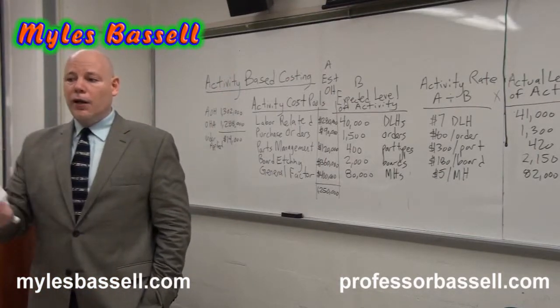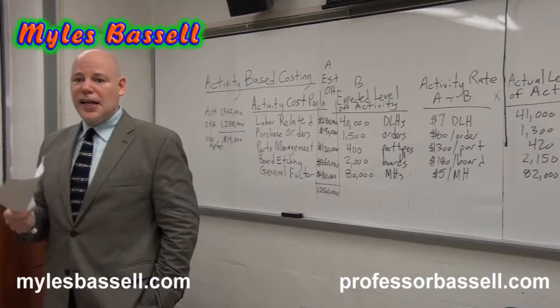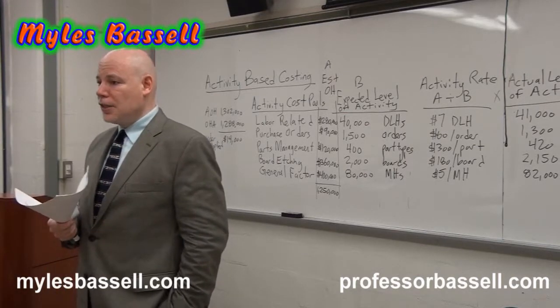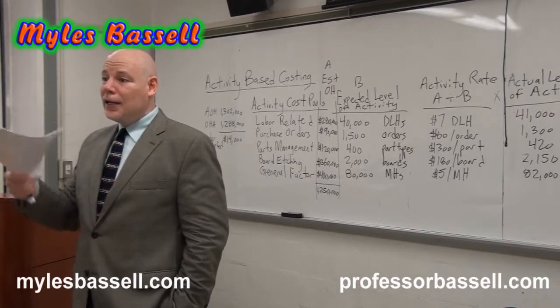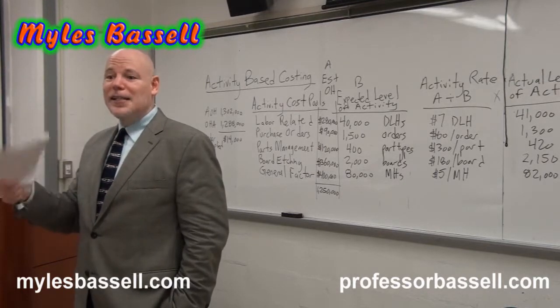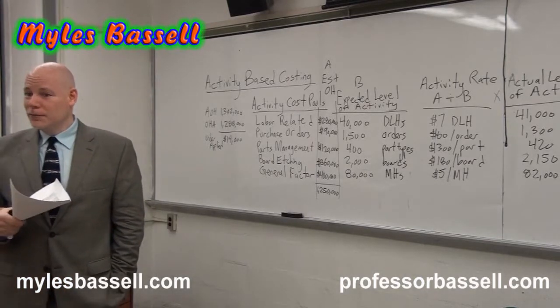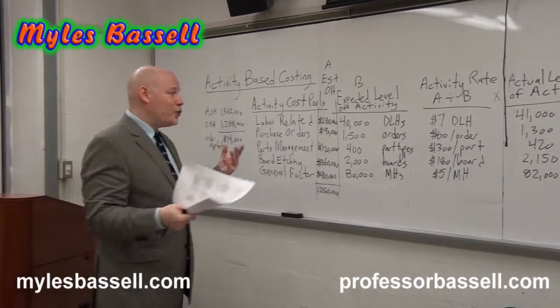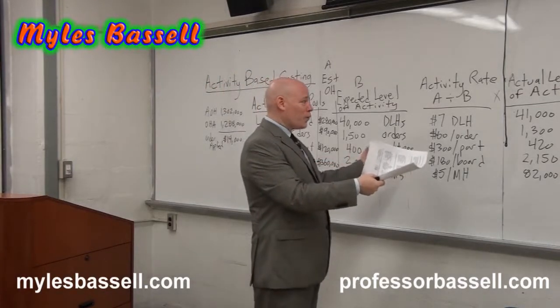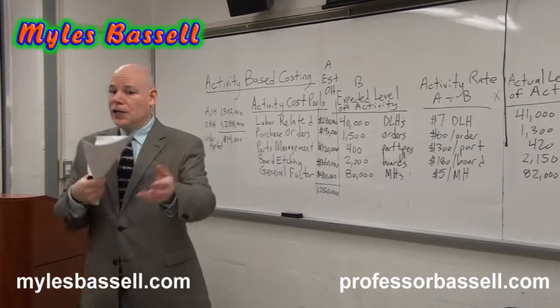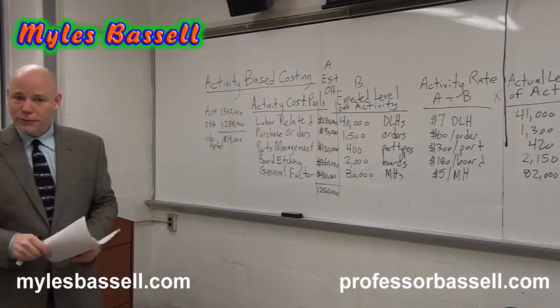And you say, well, the price is $8.10. But they say, we're going to buy 10 million units. Say, go back and talk to Professor Bassell and see what kind of deal you could work out. So then what we're going to do is we need to find out what's going to happen to our manufacturing overhead and our other costs.